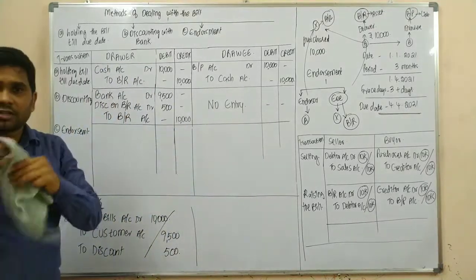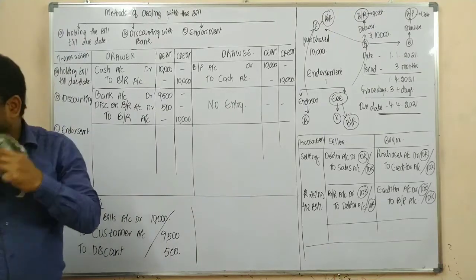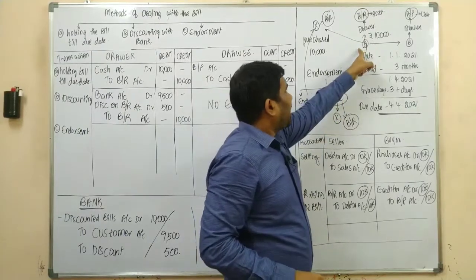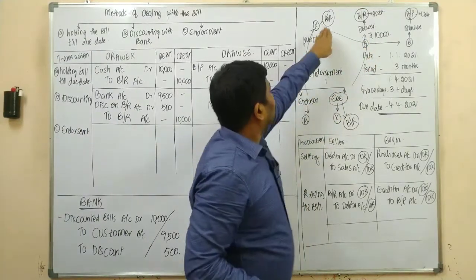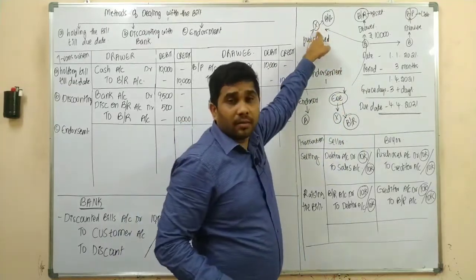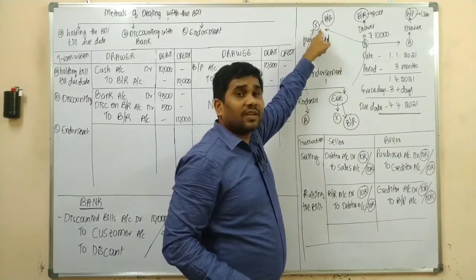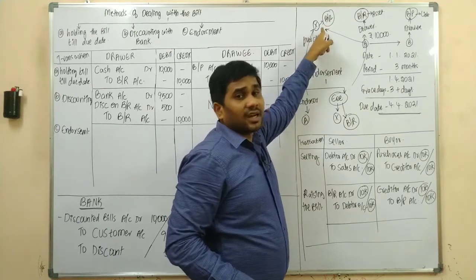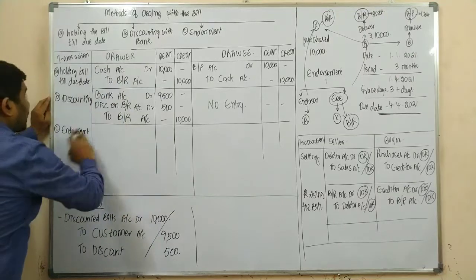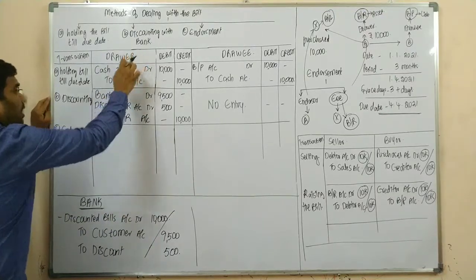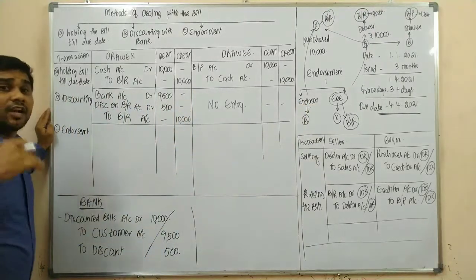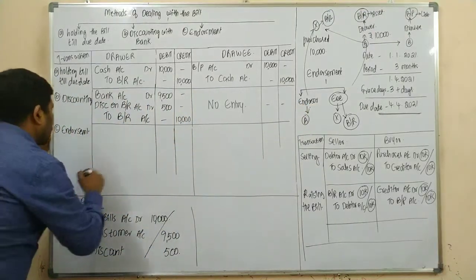What is the meaning of endorsement? Endorsement is nothing but transferring the right to receive the money. Mr. A is transferring the bill to Mr. X. So who is holding the bill now? Mr. X is receiving the bill. So what is the journal entry in the books of the Drawee or endorser? He can be called an endorser also in this case.